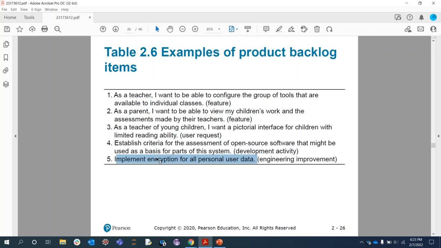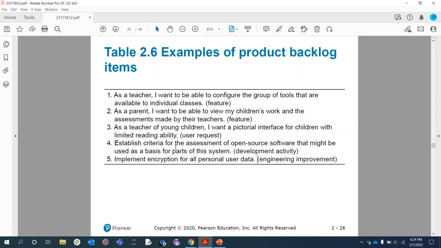We are including the concept of encryption, so that comes under engineering improvement. This doesn't lead to new software functionality. So these are some of the product backlog items.